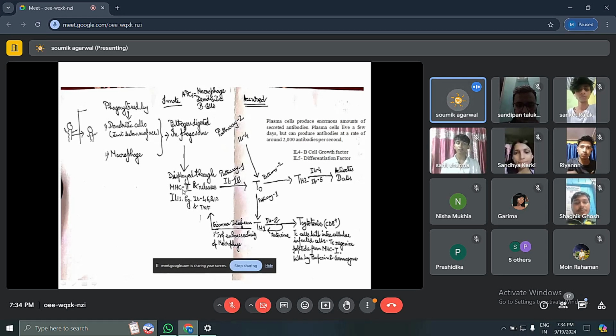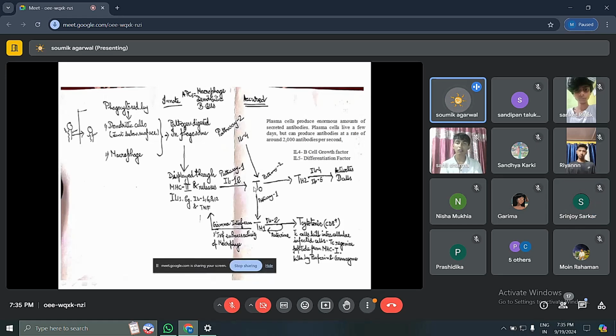Not only does it expose the antigen to T cells through MHC2, it will also release some interleukins like IL-12. There are many others, but I am just mentioning the main one, IL-12, for you. Then what happens? These T0 cells, you must know two things. Just remember right now, these cells are CD4 positive. What positive? CD4. Here I have written CD8, but these cells are CD4 positive.